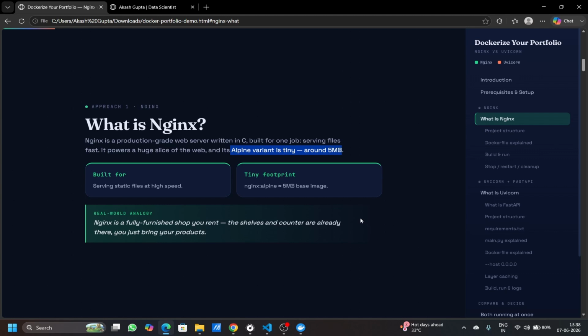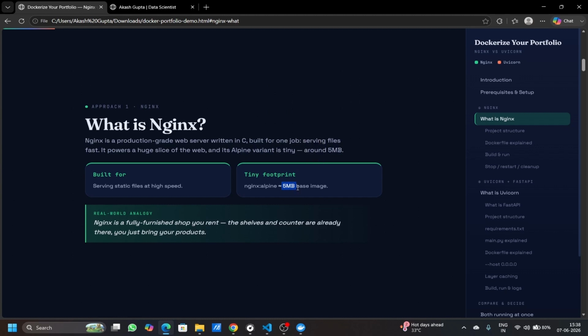So if we are just going to host some websites, or especially a static website, single page websites, in that case, Nginx is the best route because it's available in multiple versions, and we are going to use the lightest version here, the Alpine version, which is just 5 MB of size.